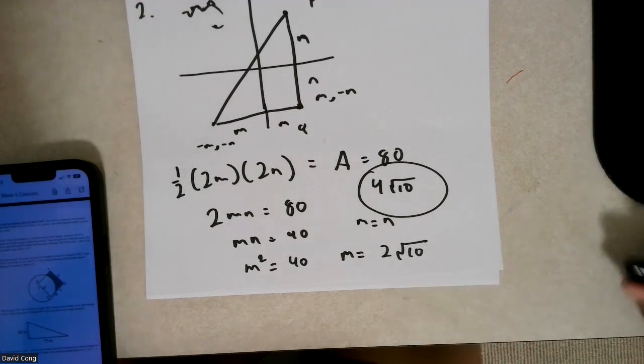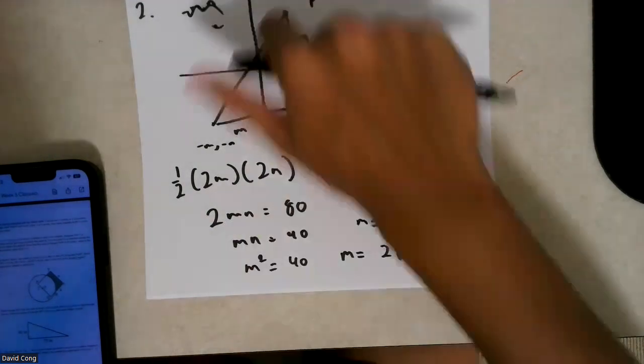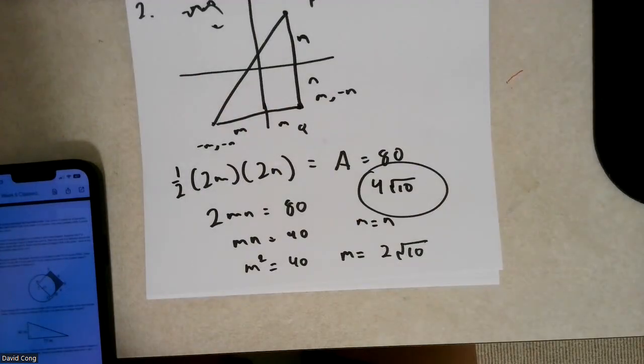Oh, but wait. They're asking for the least possible value of the absolute value of M plus N. So now we've established M equals N. Now we know this point is 2 root 10, 2 root 10. But let's remember, we can put M and N anywhere. What's the smallest possible value of an absolute value? 0. So we've established, for this case, M equals N. But is there any way we can have M plus N equals 0? Well, M and N here are just lengths, and lengths are always positive. But the coordinates don't have to be.